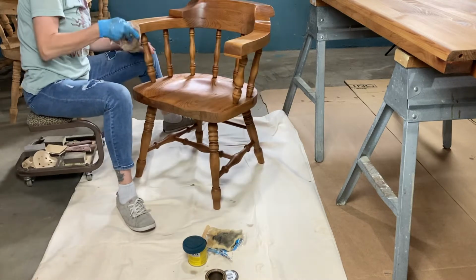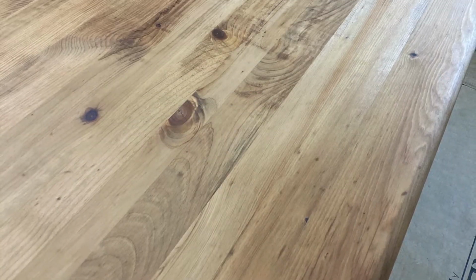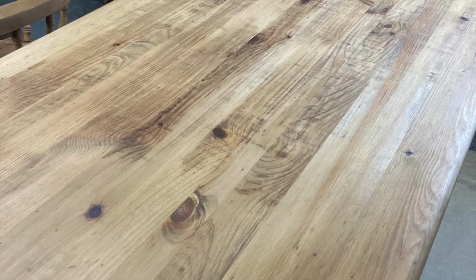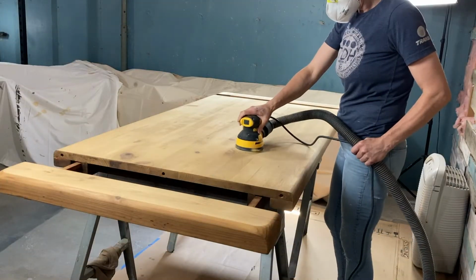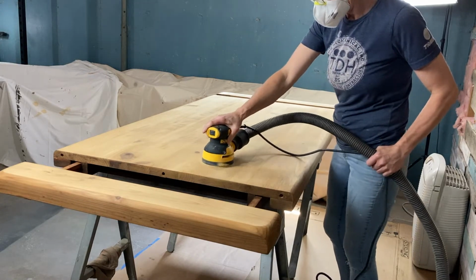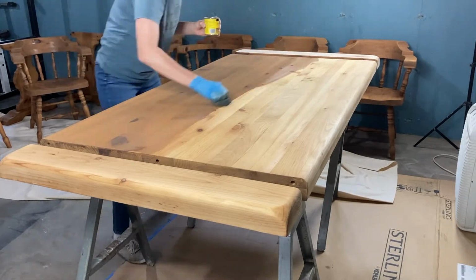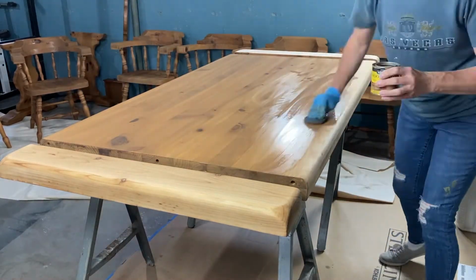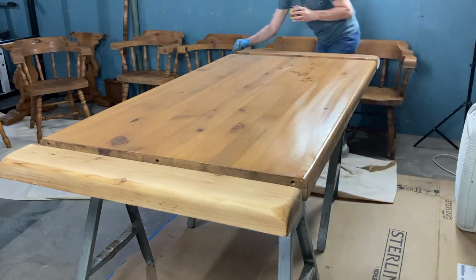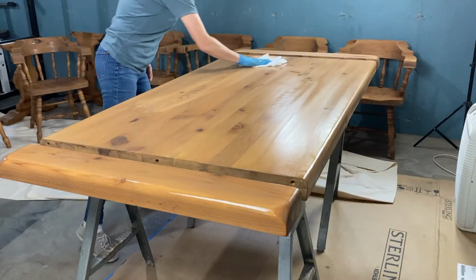As I'm working through, I notice the stain is not setting in evenly on the tabletop. All I can do is continue my staining, and then when the tabletop is all dry, I can go back and resand the whole thing down again to start over. I moved down to the 120 grit for several passes, then did a couple passes at 180 grit, and then I finished it up with the 220 grit.